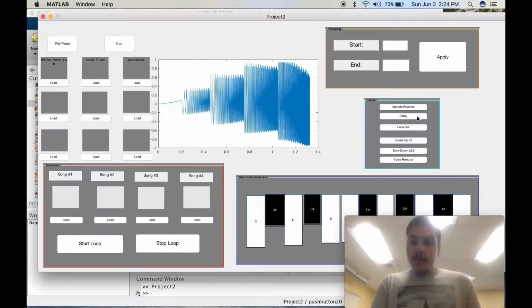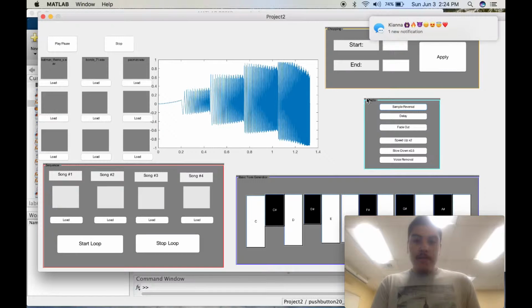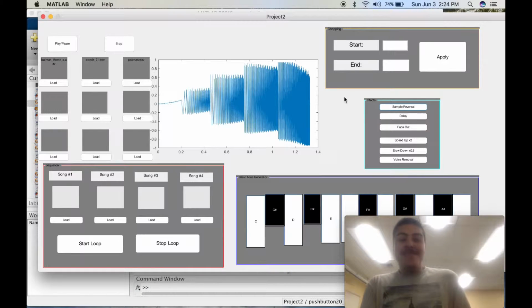For the next effect, delay, it just adds a delay to the song. Let me flip this real quick. So there's a delay. This adds a delay to the sound effect.